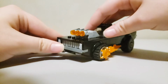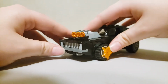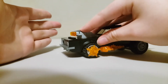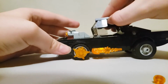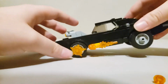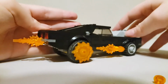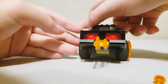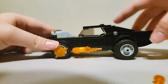But here is the engine up here, and it uses stud shooters, which I think doesn't look that great, but I think it is a cool play feature. You just push them down. You know how stud shooters work. But take this off, and you can put Ghost Rider in there. And there's the back. Yeah, I just think this is a really cool build. Now, before I end off here, let me show you the build without the fire pieces on there.